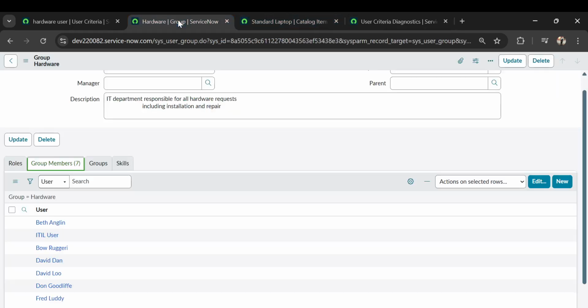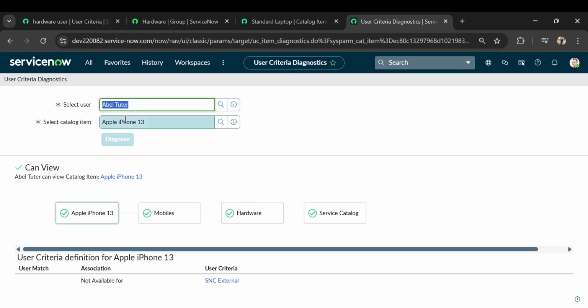Just now we have seen that Beth is part of this criteria. So I will search whether Beth is able to access the standard laptop or not. The result should be that Beth should not be able to access a standard laptop because that's getting restricted to one criteria called hardware.